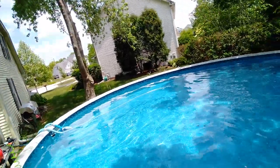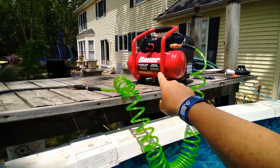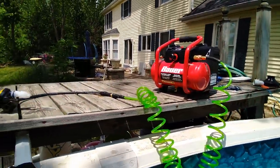The only thing that's missing, I need a float. I need some kind of a raft to put it in. A raft, and maybe just as a precaution, some kind of a cooler. Put it in a cooler and run a cable out, run a hose out for the air. Try to make it as waterproof as possible so waves splashing on your little dinghy, on your little inner tube or whatever, it doesn't get inside the system. But man, fantastic. One, I need a weight belt.